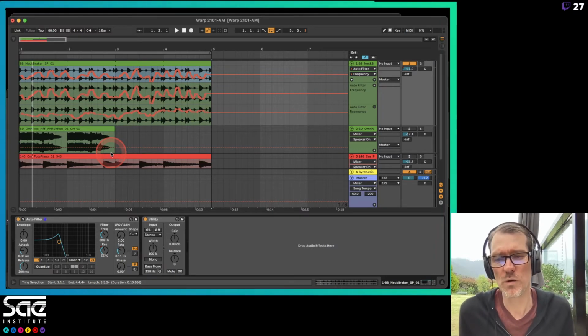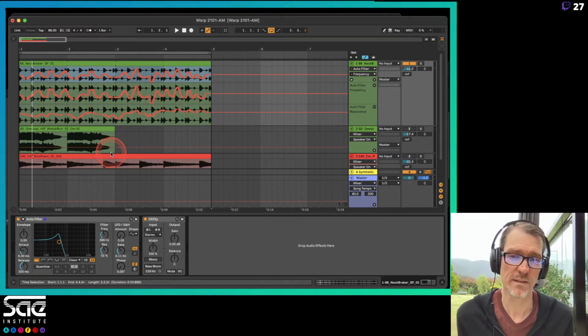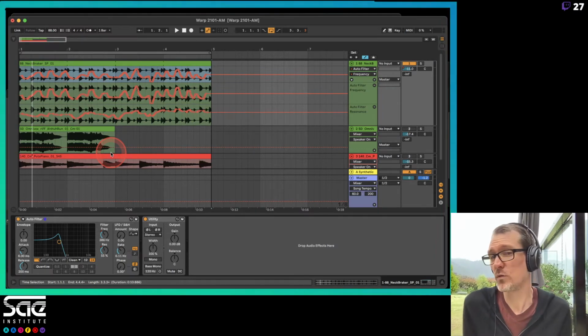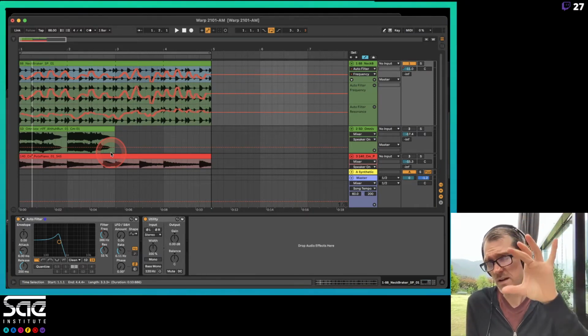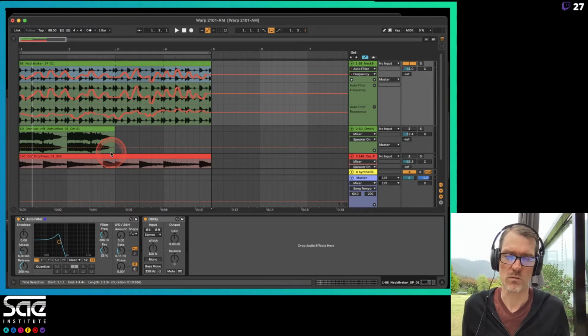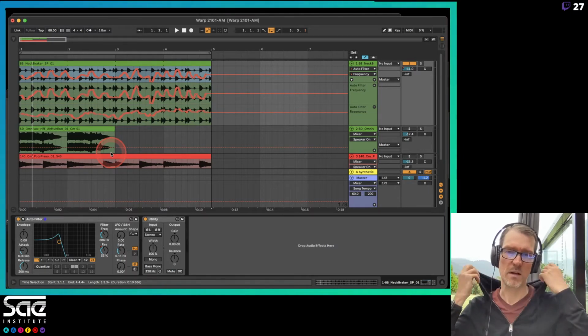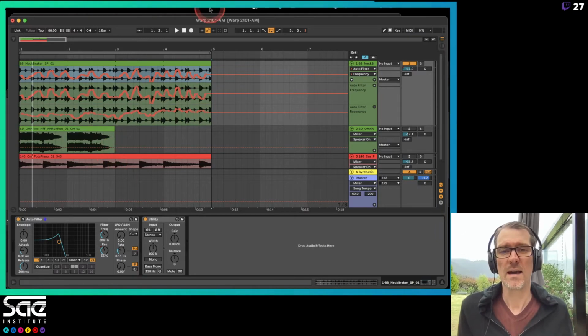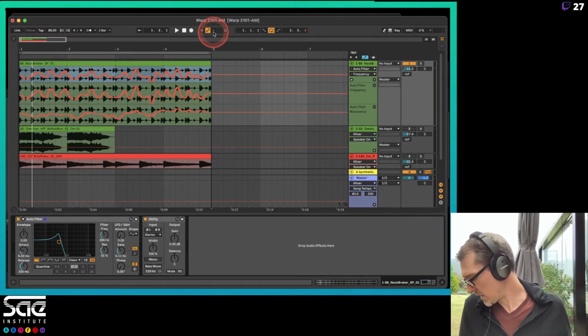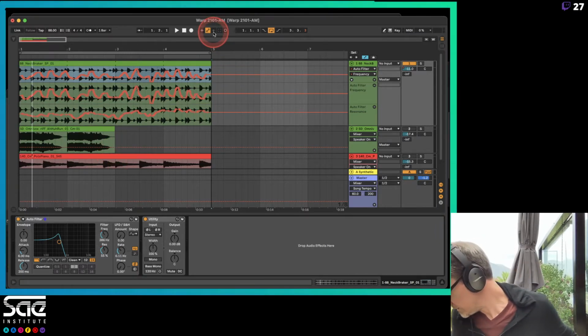So if you're used to Pro Tools, you have to get used to how this one works. I actually prefer the way Ableton Live works because I can grab it and I can move it and I can say, okay, I want it to be around here somewhere, and I don't have to worry about what my original automation was doing. And then when I want to go back to my original automation, or if I want to move things around so it's at the new automation, I can just click on the little red arrow thing here.